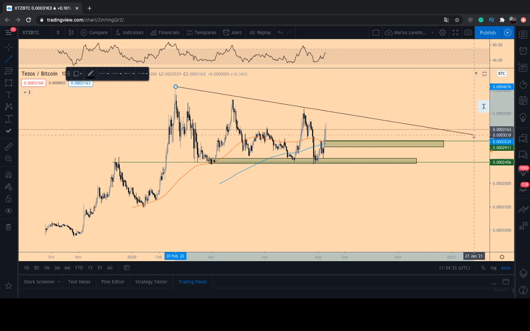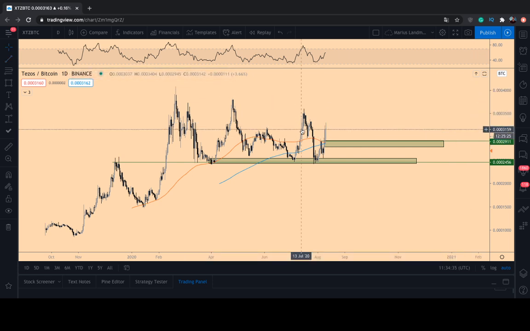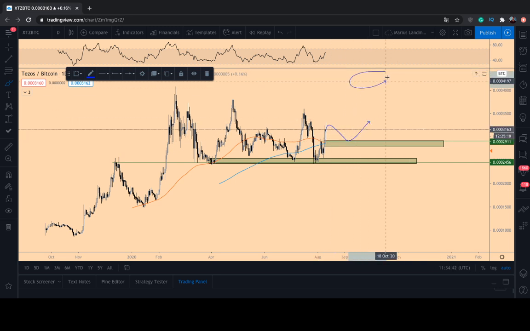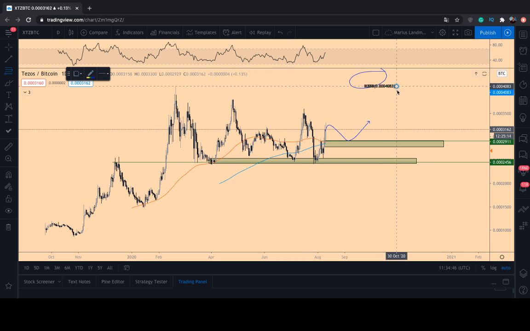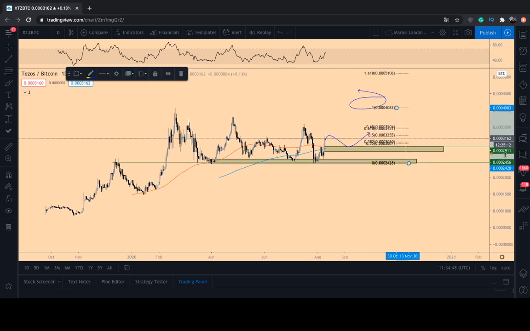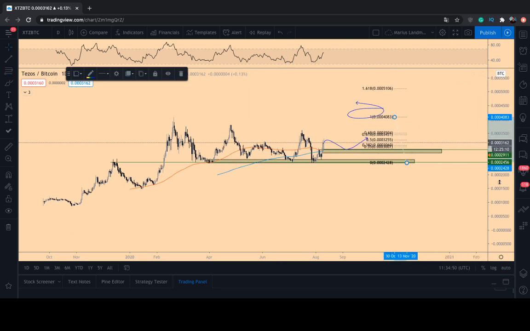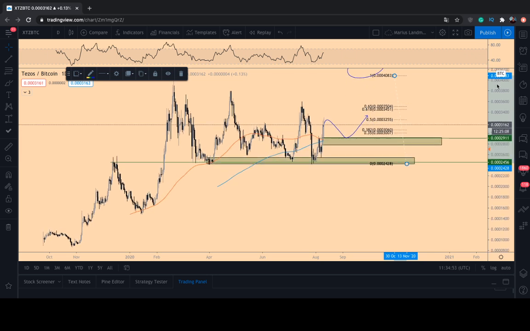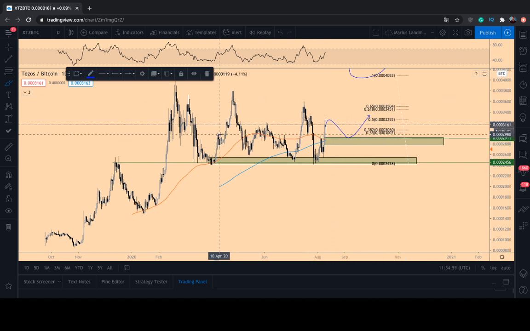If we do hold that, it seems very likely that we're going to break through this trend, as currently we are in a resistance zone, but this flip and next compression would most likely bring us towards new price discovery and a new high. Then we can also make the target zones, which is essentially 5100 sats as the first massive target zone for Tezos if it starts to make a new trend, and you can compare this wave or this tick with any of these movements, in which we just structure a new higher low in general.